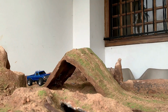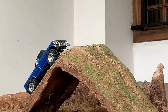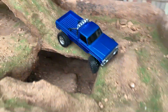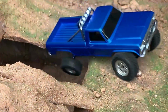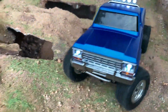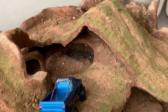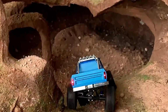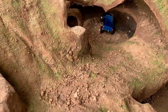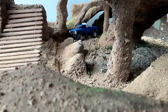2. Engine options. The 1978 to 1979 Ford F-150 came with several engine options, including the popular 300 cubic inch inline-six, a 351 cubic inch V8, and the more powerful 400 cubic inch V8, making it versatile for work and personal use. 3. Durability. These trucks were known for their heavy-duty durability, featuring strong suspension systems and reinforced frames, making them capable of handling rough terrain and heavy loads.